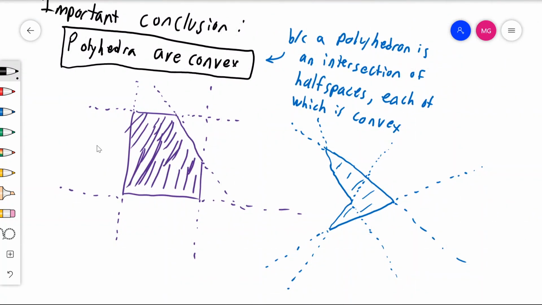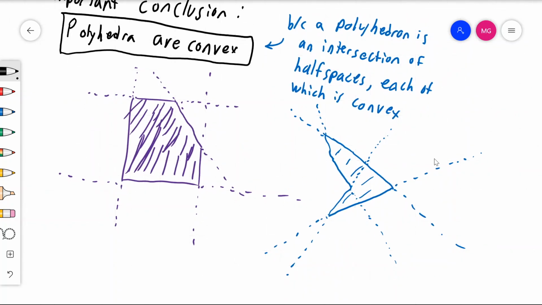Yeah, and so you can view this in a slightly different light now. We can see that each of these individual half spaces was created, and each of them individually is convex, and so the intersection that comes about when you intersect all the good half spaces together, for this purple feasible region that we've been looking at over and over again, is also convex, because it's the intersection of a bunch of half spaces that are individually convex.